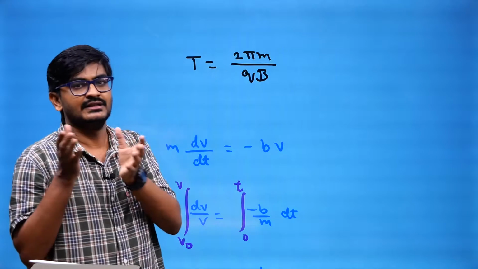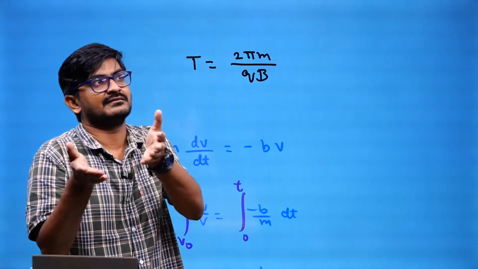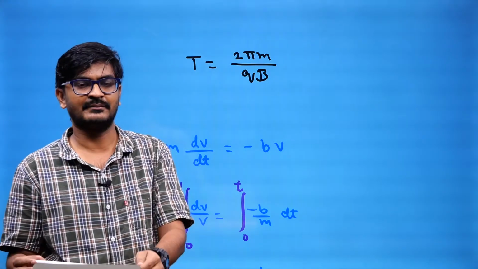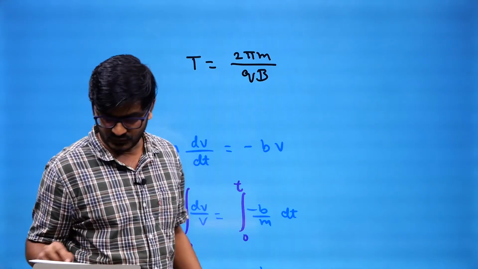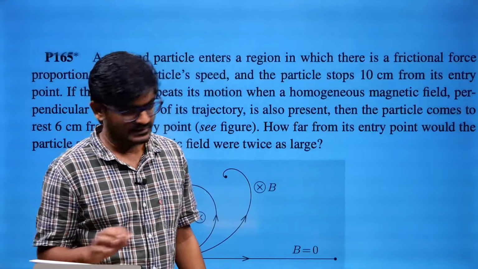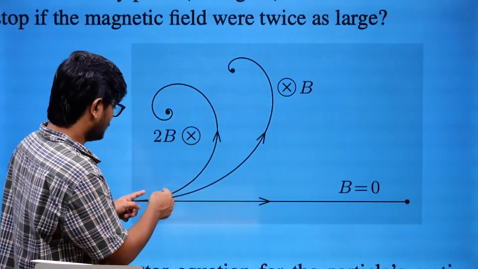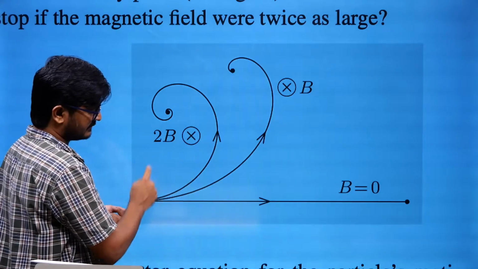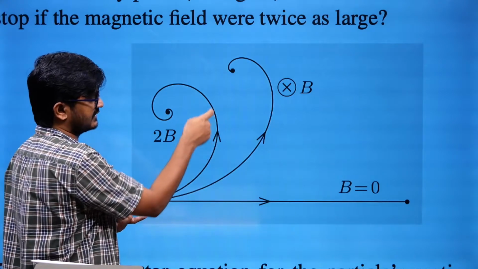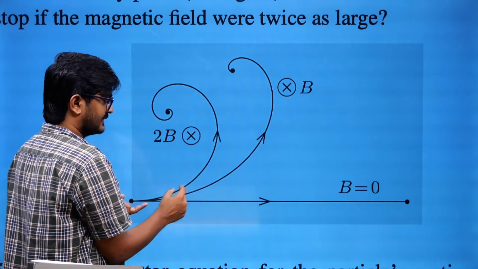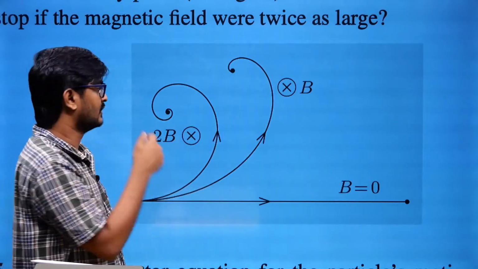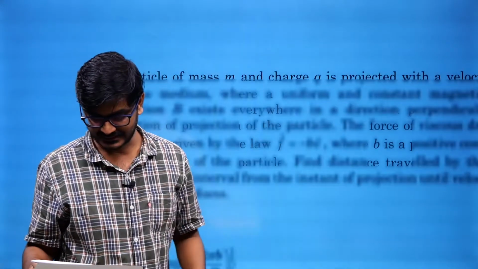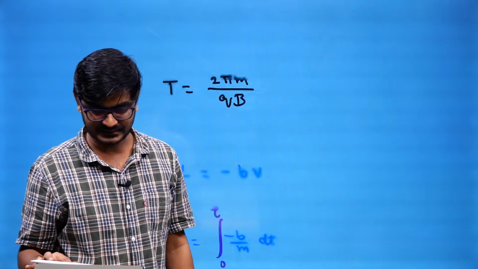If something is performing circular motion because of a magnetic field, then the time period doesn't depend on the velocity. So even if you look at this one, let me say this is the path it is following. Here it is a path of some different radius, here it is a path of some different radius of curvature. But what I can say is the same angle rotated will take the same time. So for 2 pi radians, no matter what the radius of the circle is, it must be taking the same time as any circle, which is 2 pi m by qB. So that's the thing to solve the question.